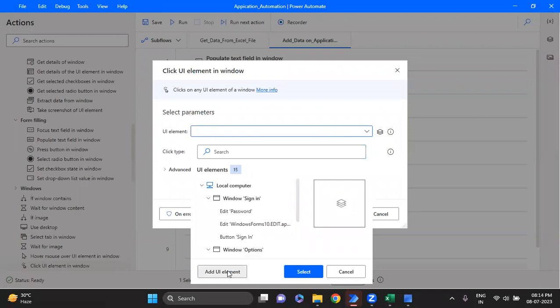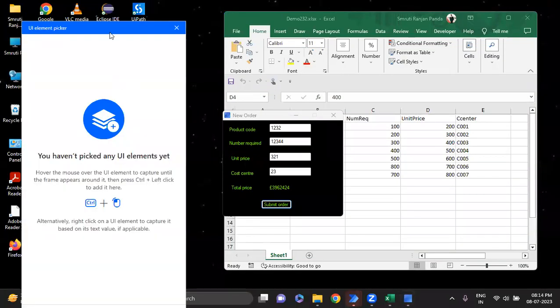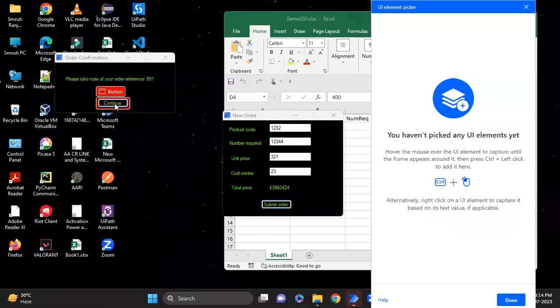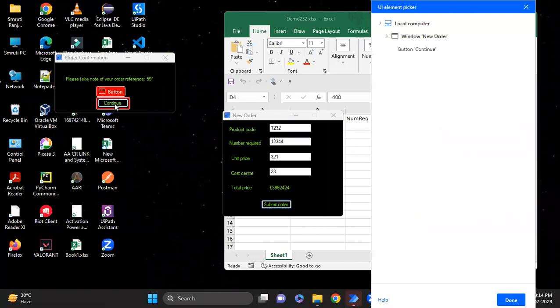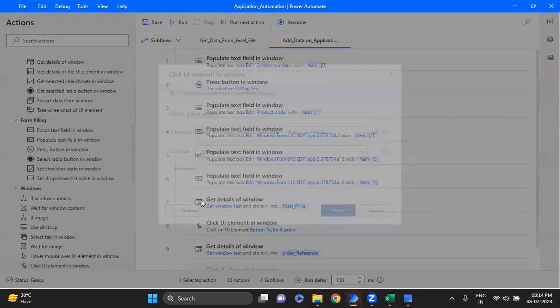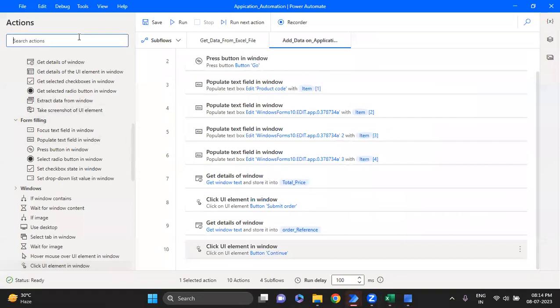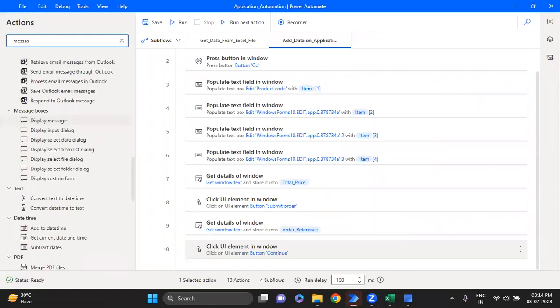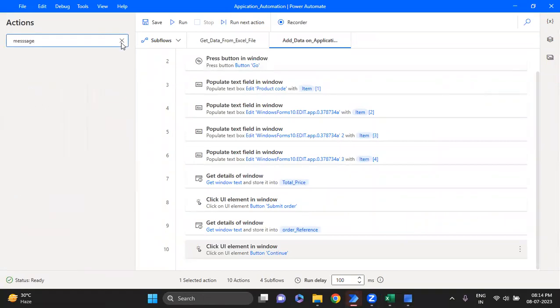Okay, so add UI elements. After that, we need to click on this continue.